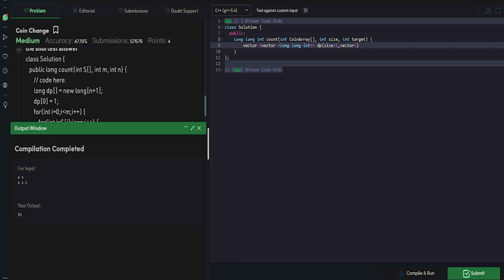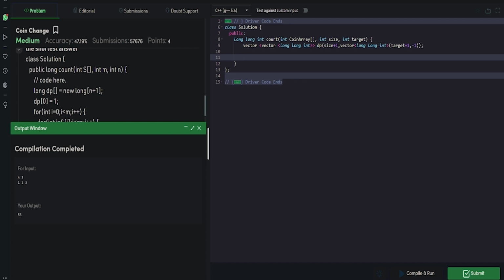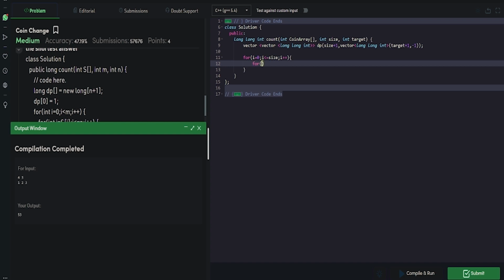Each row will be filled by -1. So we'll have target plus 1 columns, filled by -1. This is the initialization of the table. Now let's fill the values. For i equal to 0, i less than size, i plus plus. For j equal to 0, j less than or equal to target, and j plus plus. This is j.